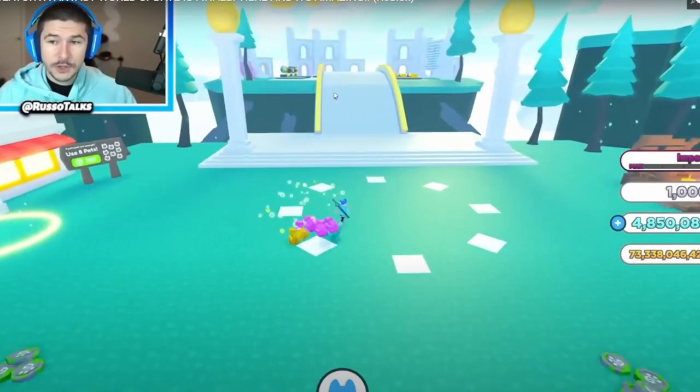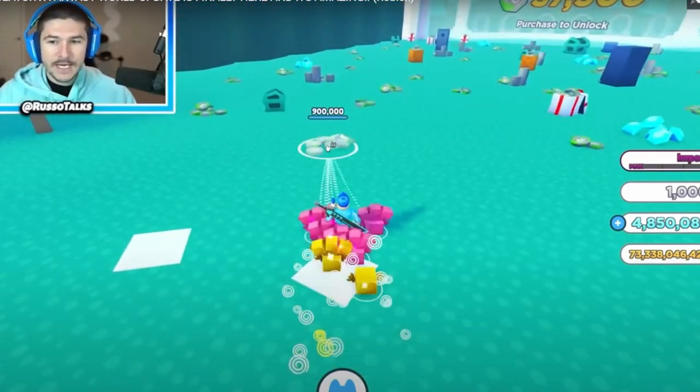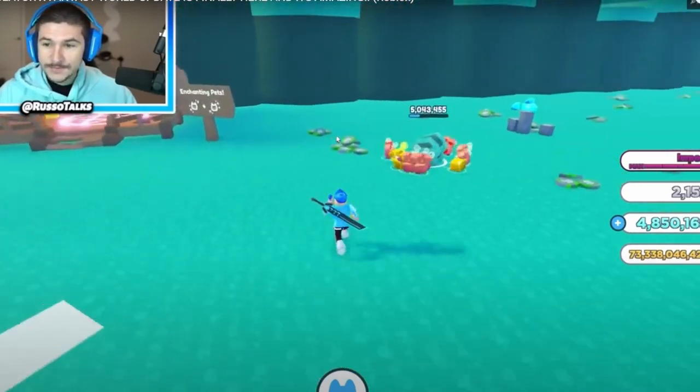So over here is the new shop and there's a bunch of pets. We're gonna go check that out in a second, but let's just immediately start getting, oh, there we go. Now we're getting coins.